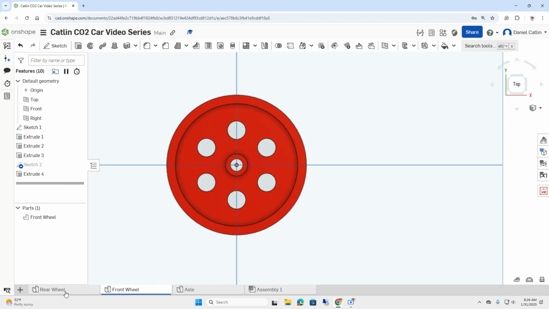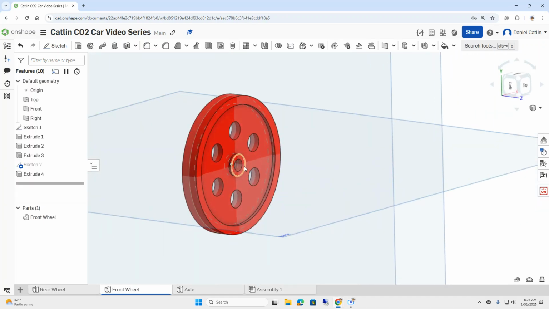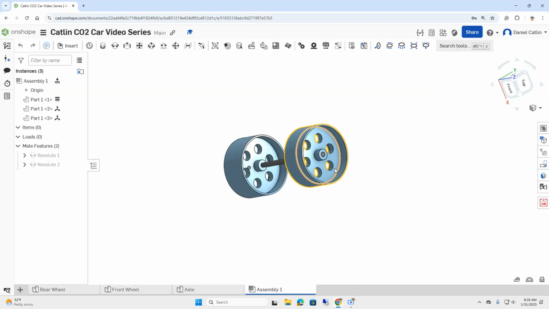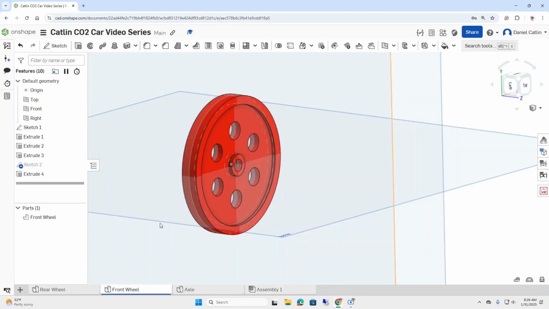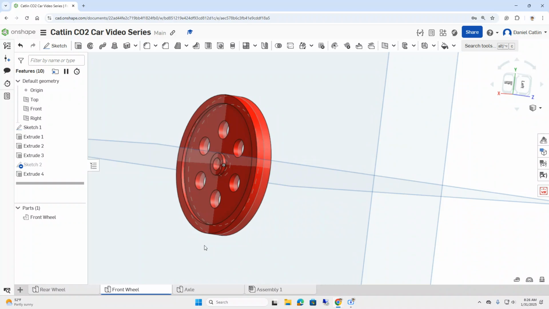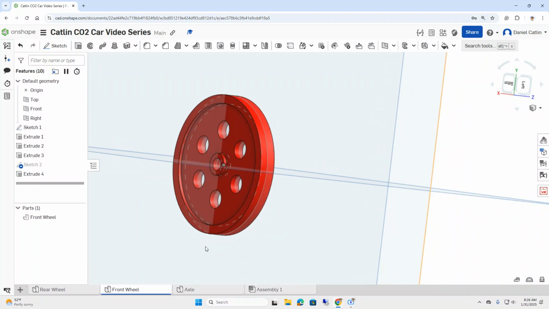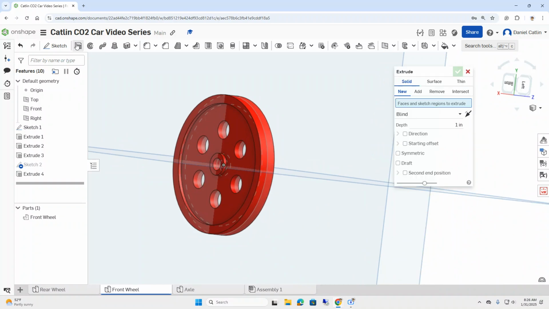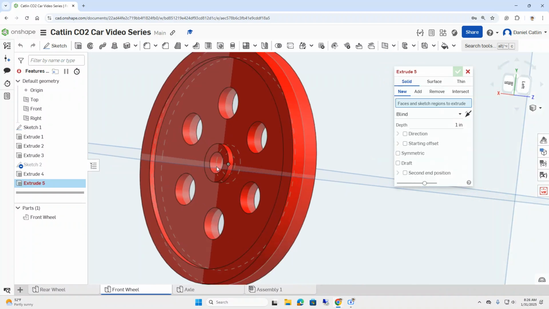The other thing I want to talk about is we do not want our axle to just pass all the way through this in the assembly. As you can see, the axle could just slide right out, right? And so what we want to do is a quick little extrusion on the inner part of these tires or wheels, so that can happen. You should be able to do that with just a simple extrude. I think you already have the geometry created.